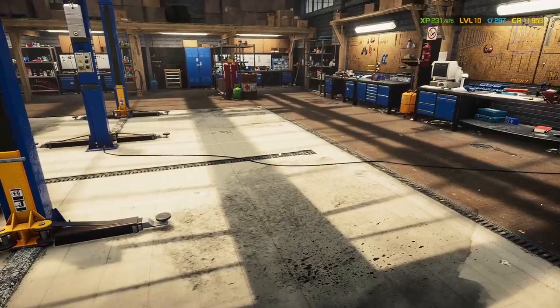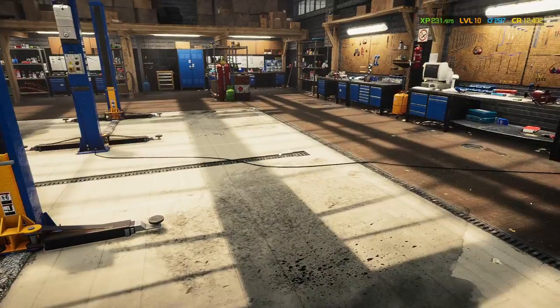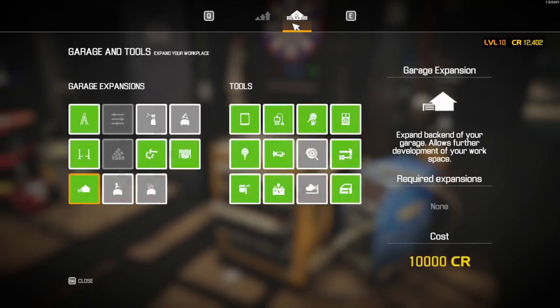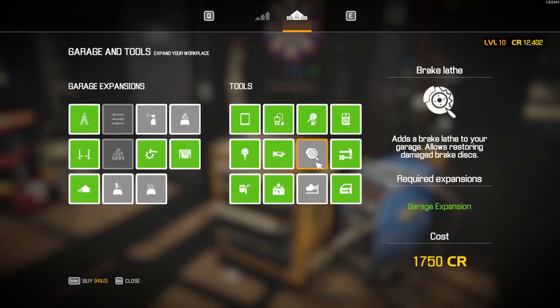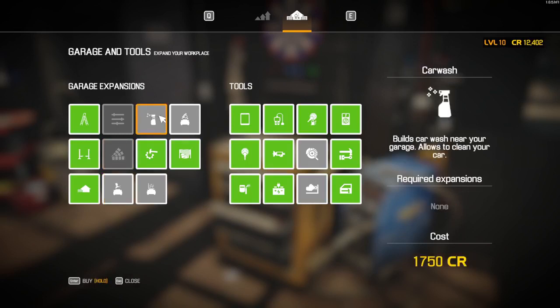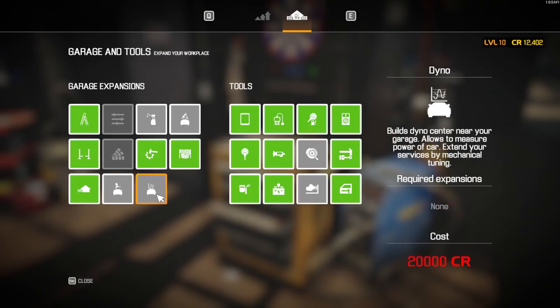Okay, so let me look at my inventory, and I need to get rid of all the odd parts which I don't want. $12,000. Okay, let's go back here and let's see what we can buy. $1,750. Engine tools, $2,000. That we can't get. Car wash. So I can get a car wash. Brake fluid. Yeah, I can do that. I think I'll wait a bit. $20,000.